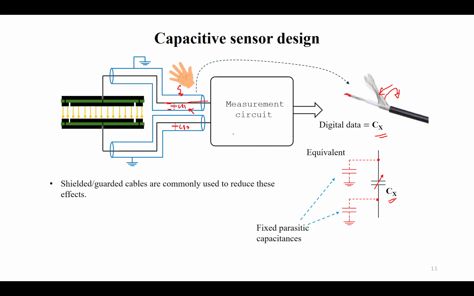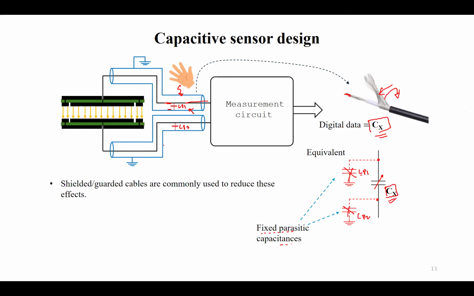Okay, so what is this capacitance? This is the capacitance between the metallic wire to be connected and the shield. So those are these capacitances, Cp1 and Cp2, to the ground. And these are parasitic capacitances, and the peculiarity of this parasitic capacitance is that it's totally fixed. Okay, it's a fixed parasitic capacitance. And the measurement circuit should be in such a way that it measures only the value of Cx, independent of Cp1 and Cp2.